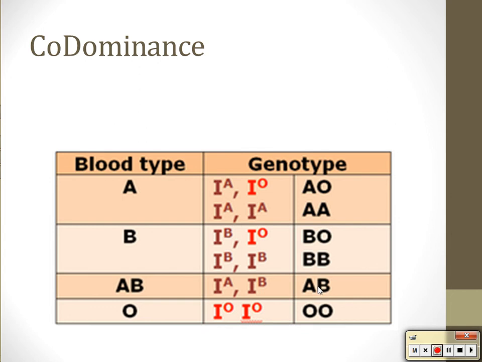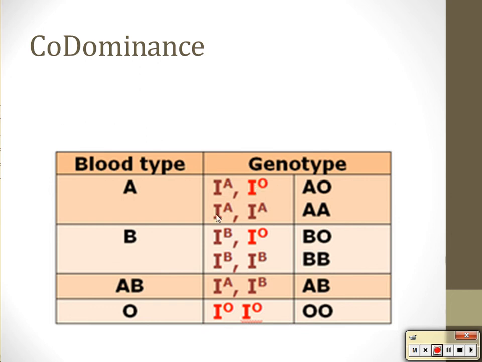If you mix A with B, they both win. They're both dominant. So you get codominance, AB, and of course if you mix O with O, they're both recessive, so you get that. So the dark red are the dominant ones. They will always show if they're present. If they are in a room with another dominant one, then they both show. So imagine a classroom with 2 sets of loud kids. So student A is loud and student B is loud.